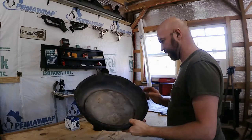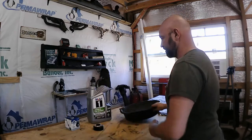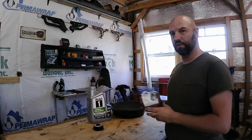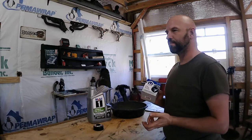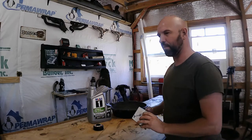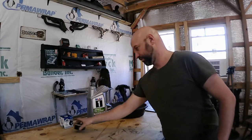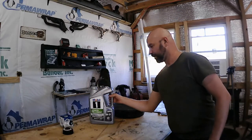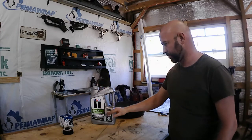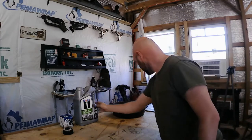All right, here's some of the things I'm going to be using. I got a drip pan so that I can catch the old oil. I don't know how much that is. I got my oil filter. I'm going with the Mopar filter this time because I usually do the Mobil 1, but Walmart was out of those, so I grabbed the Mopar, so that's also a pretty good filter. I have my filter wrench, so I'm going to get the filter off. And I'm going with the Mobil 1 0W-20 oil. Nothing special, just a regular advanced fuel economy, standard stuff.